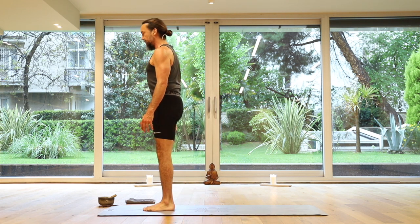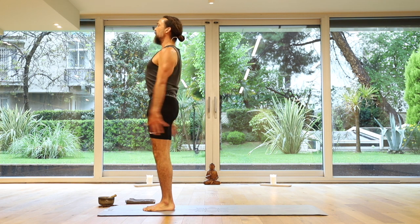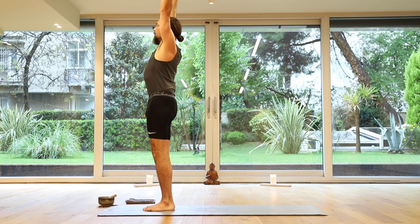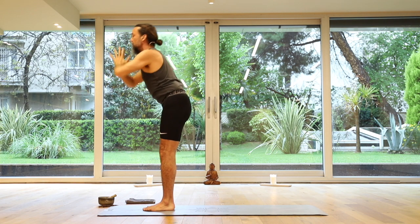As you stand with the feet together, ground through the legs, open through the heart, and float the arms forward and up. As the arms go overhead, bring the hands together. So it's kind of like Anjali Mudra with the hands in prayer overhead. And then using the power of your legs, stretch up through your arms and fingertips, and then start to take the arms back, and you'll feel the front of your chest start to expand. Into that space, just stretch your breath. On the next exhale, fold forward, Uttanasana.